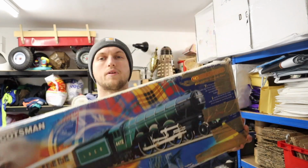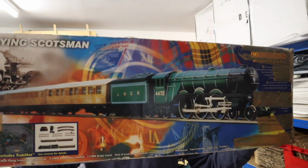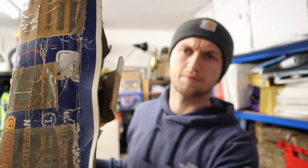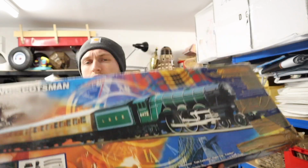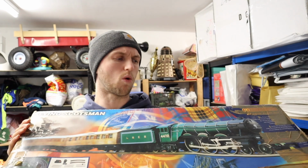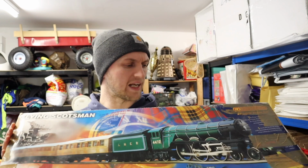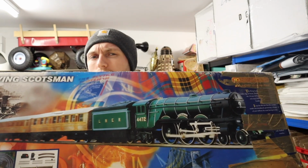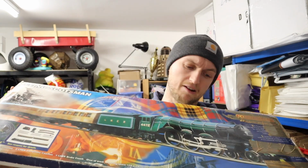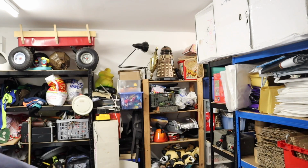So this was a nice juicy sale. It's been taking quite a long time to sell. It is a Hornby, I think it's the Flying Scotsman. Sold this for £100. The box is battered, but the trains are in good condition. Paid £15 about a year ago, so quite a while. Had it up for £150. There were other similar ones selling, not the same box, it's a slightly different box to what other people have sold, but yeah, very happy to get it gone now for £100. 15 into 100, very, very happy.